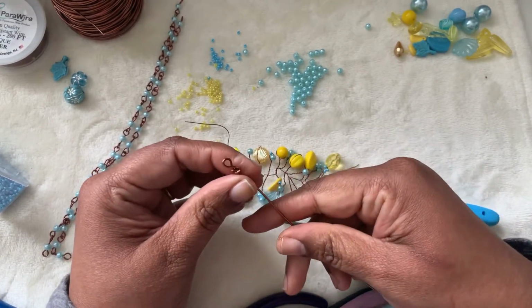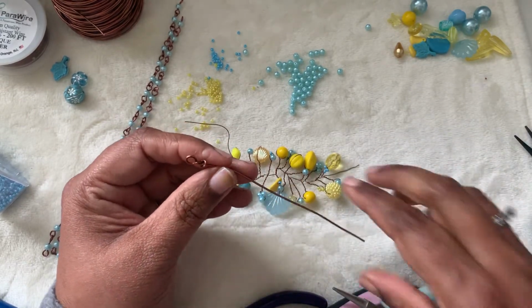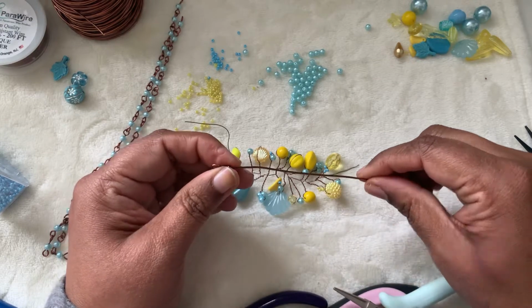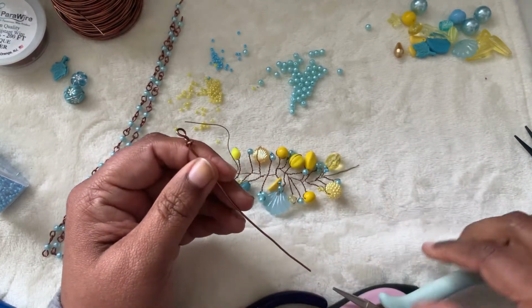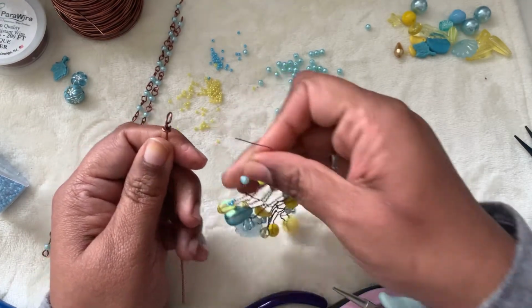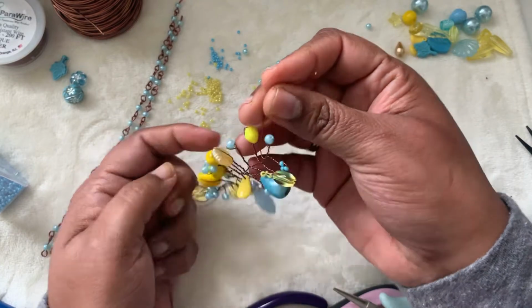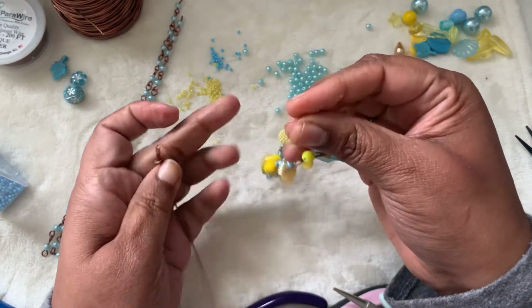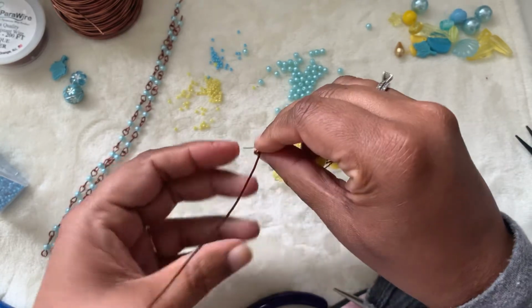And it's not very pretty, I admit, but with my eyes, I think that much only I can do. You guys, please make a pretty wire wrap right there. So all I'm going to do is I'm going to take my form here, and this is the start. So I'm just going to take it and wrap it around here.